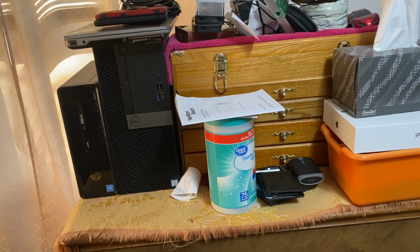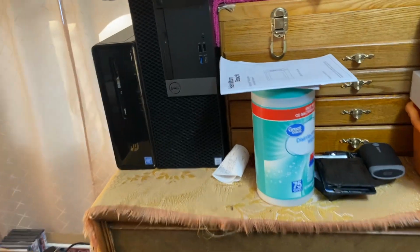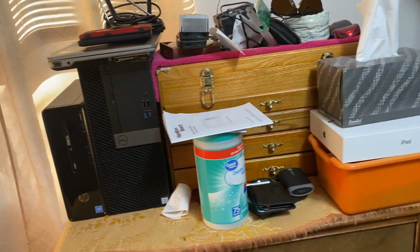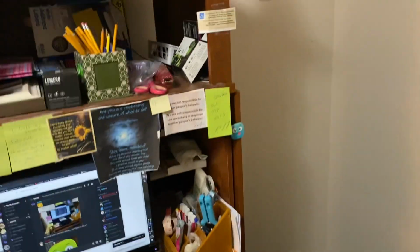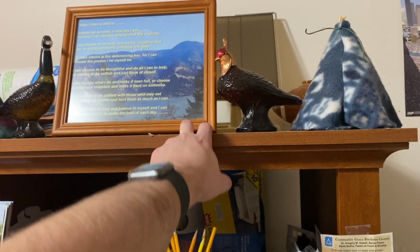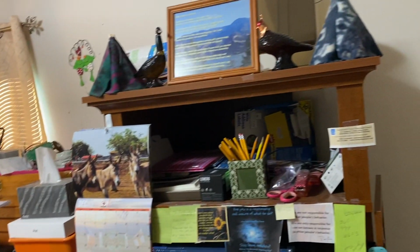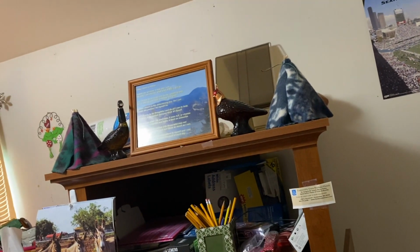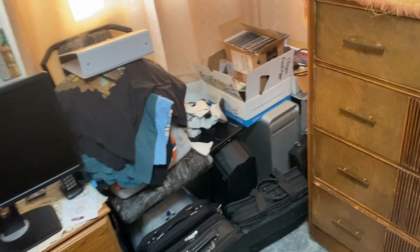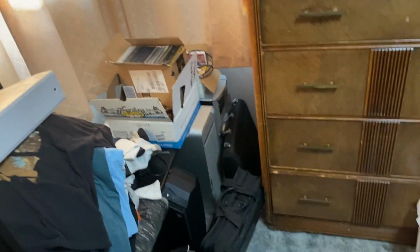Probably going to put my server up here because it's going to have a home. So I'll probably just put the dorm server, or what was the dorm server, in between where these two machines are. That way I can then connect it to the network. I don't know, it seems like it'd be a little heavy to put on top of this because it looks like it would probably give, so don't want to try that. But it could be a possibility, if anything. I could just put it up there on the top of the room, or I could put it on the floor, but then I risk it getting dirty with a bunch of dust, and it basically acts like a vacuum cleaner. Gotta find a place to put these shirts, so that's still kind of in progress here.